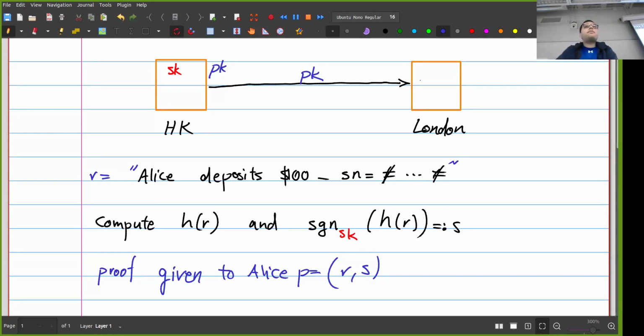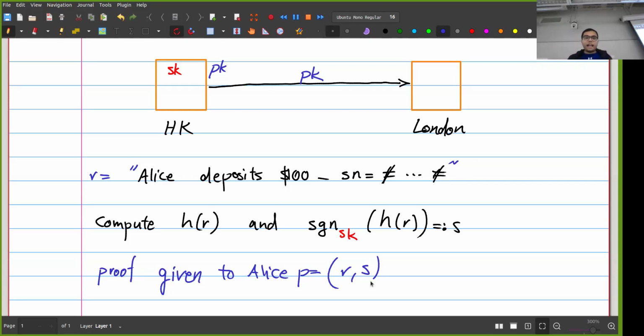Okay, so now I can have a lot of people depositing in Hong Kong and taking their money back in London. And if you look at the amount of data that I'm sending, this message that I'm sending is just a public key. So I'm sending a constant length message from Hong Kong to London. I'm just sending my public key, right? And then the proofs that people are taking, so this proof key, is also constant length because it's just this string which has constant length, and then there is a signature, also constant. So everything is all one now. We don't have those logarithmic proofs and so on.